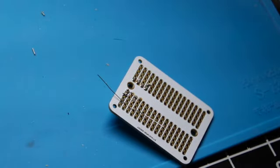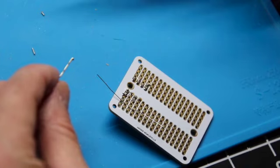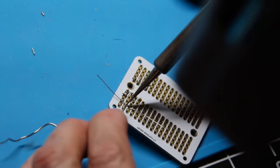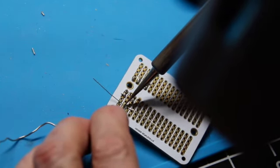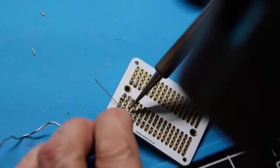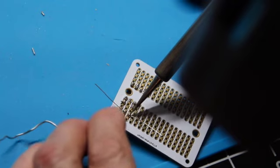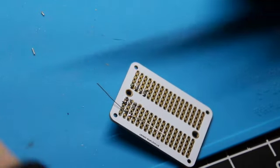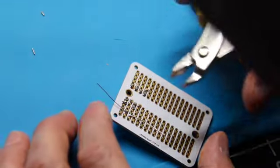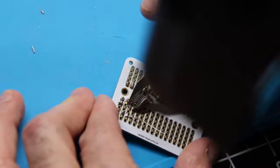Wipe off the tip, get it clean. Tin up our tip. Ooh, take a deep breath before tinning. Well, actually, you're wearing your mask, right? Okay, good. Then I clean my tip before putting my soldering iron in its little holder. And we can snip off this excess guy.